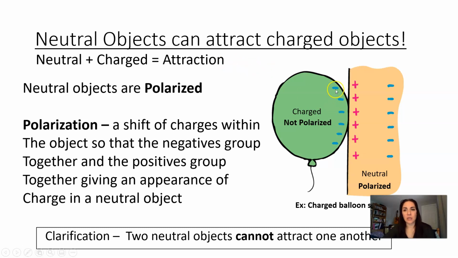And it all has to do with this case called polarization. So polarization happens when you take a neutral object, and because of the presence of an outside charge, like this balloon here, we cause the charges to shift or separate. So notice that normally the charges would be on top of each other, but these electrons here on the balloon want to be pushed away from these electrons here. And because of that, it looks like this thing is positive on one side and negative on another side. But this is actually electrically neutral, even though it looks charged, because the number of positive and negative charges are the same.